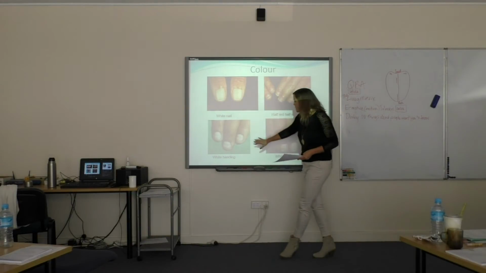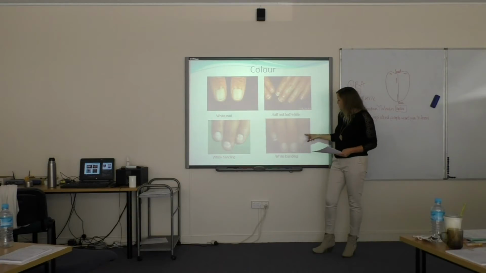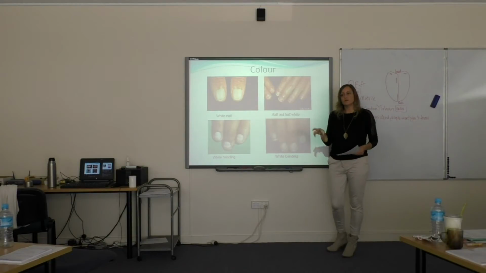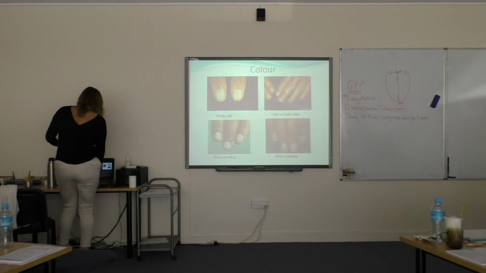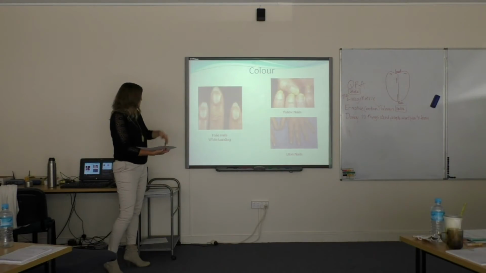Now, you can see the white banding over here too, but this is much more advanced. So this is the type of thing that you're looking for. And what you will often find is it might not be all fingers, it might be a few. So take good note of all fingers when you're looking at them, okay? Here's another example here of the pale nails with the white banding as well.